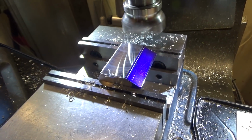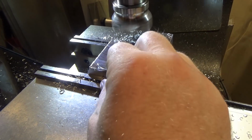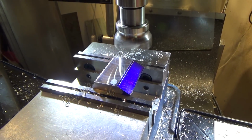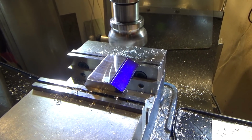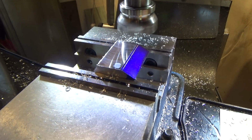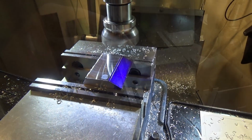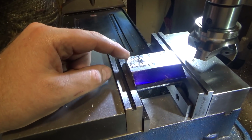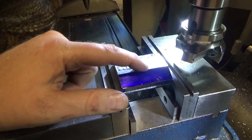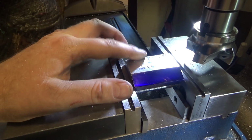So things are still looking good. We're almost to the line that I drew, and we're 40 thousandths away, depth of cut. So I'm taking lighter slices. I started with 50 thousandths, then I went to 33 thousandths, and then 25 thousandths. So now I'm going to do 20. It's a really good sign when you're cutting down to depth, and as you reach depth, the cutter just kisses the line I scribed on the surface plate. So that's a really good sign.